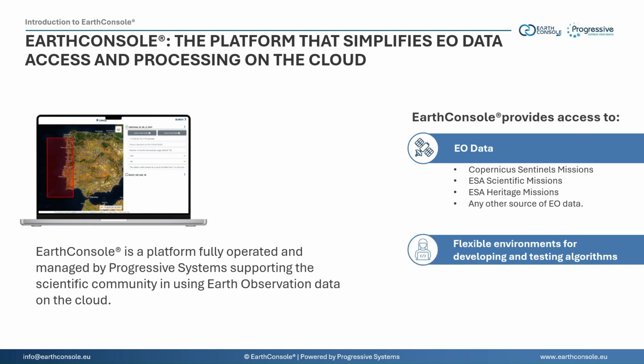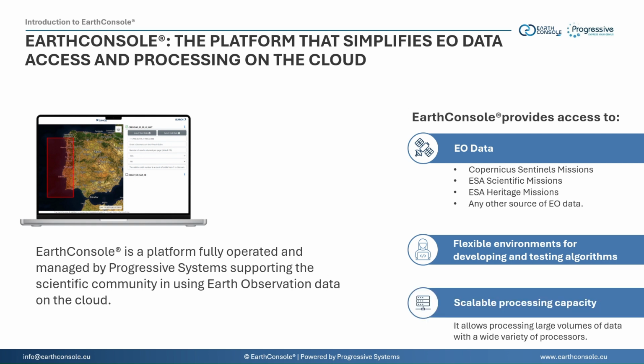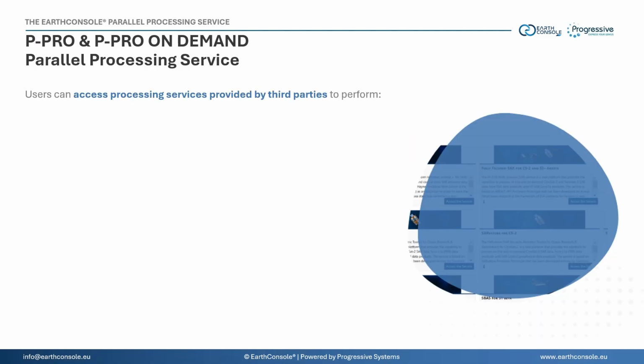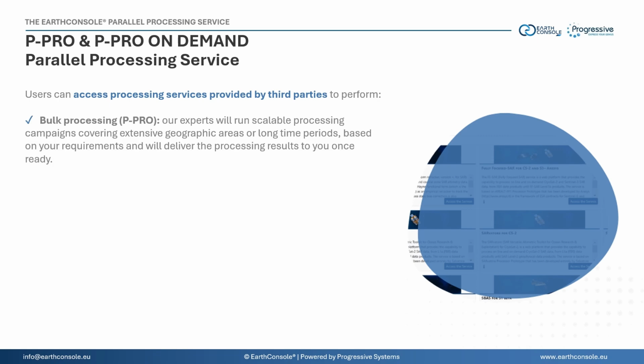EarthConsole also offers flexible environments for developing and testing algorithms and scalable processing capacity to handle large volumes of data, with a wide variety of processors provided by important research centers, institutions, and universities serving different scientific purposes. These processors can be used to perform bulk processing, where our experts will run scalable processing campaigns covering extensive geographic areas or long time periods, based on your requirements, and will deliver the processing results to you once ready.